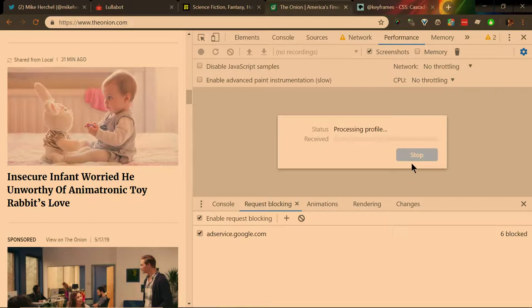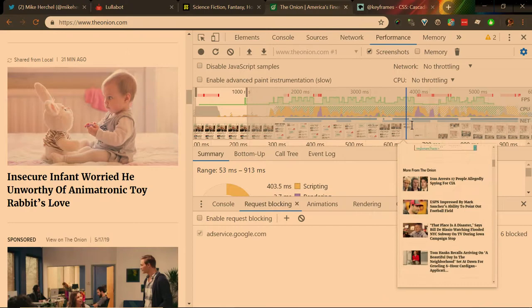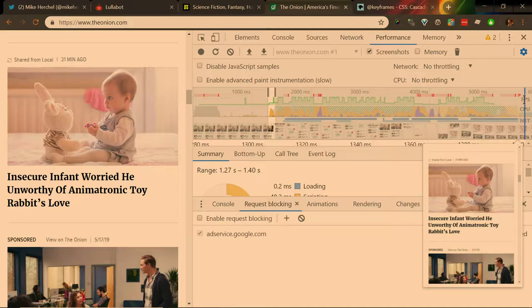And then see, okay, what am I getting? Am I seeing slowdowns? Am I seeing things that I don't want to see? So here we have a timeline of what happened, and we have some nice screenshots that show what was happening there. In this tiny view, maybe you know this. How do I make FPS bigger? I thought there was a way to see that.